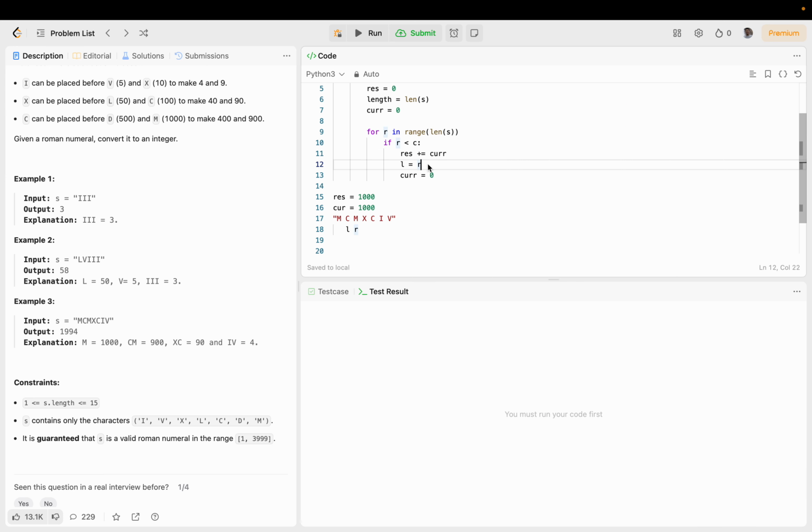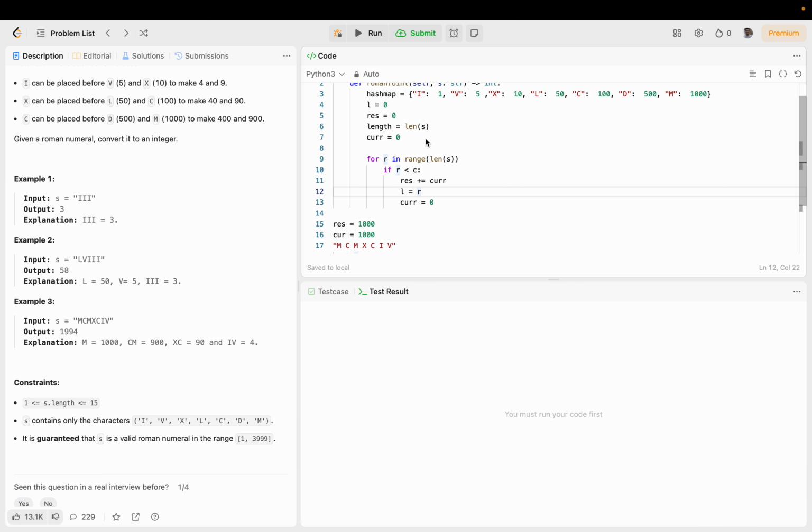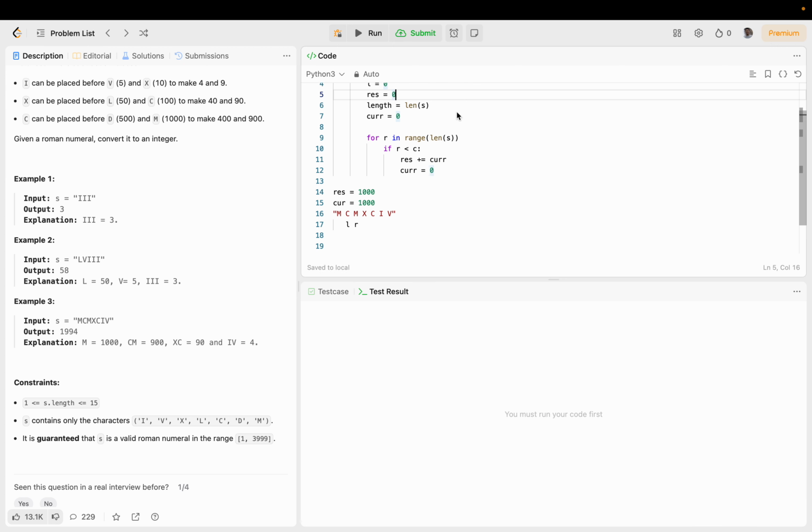So we have the left pointer here. We don't even need the left pointer. Oh my god, this is hard.